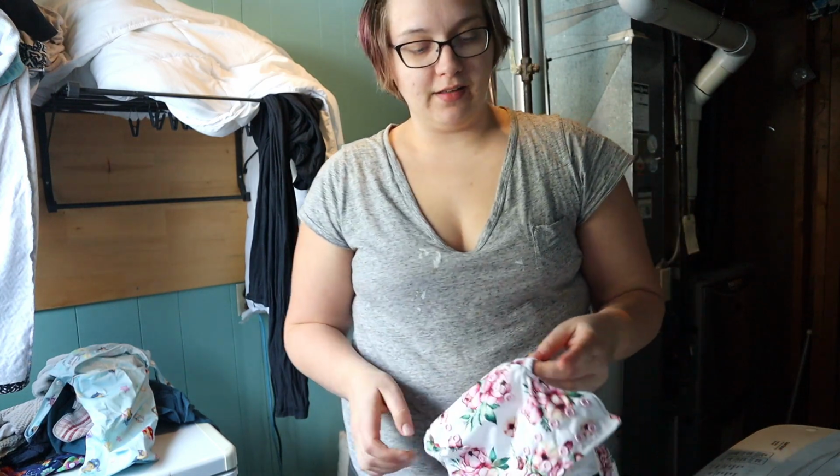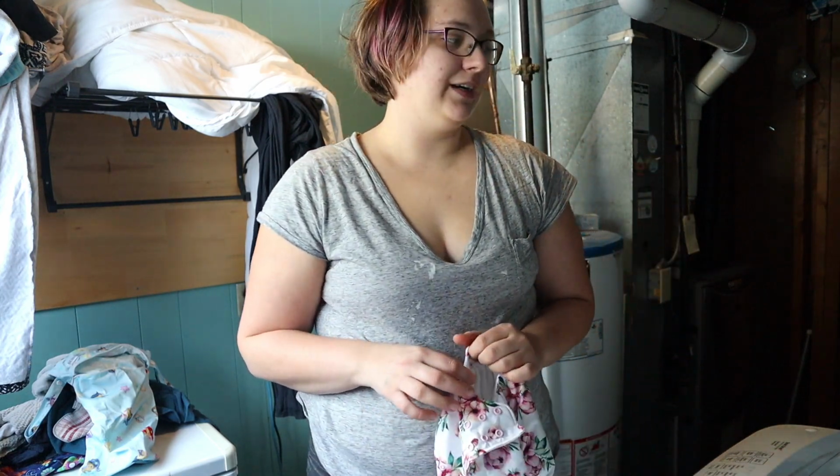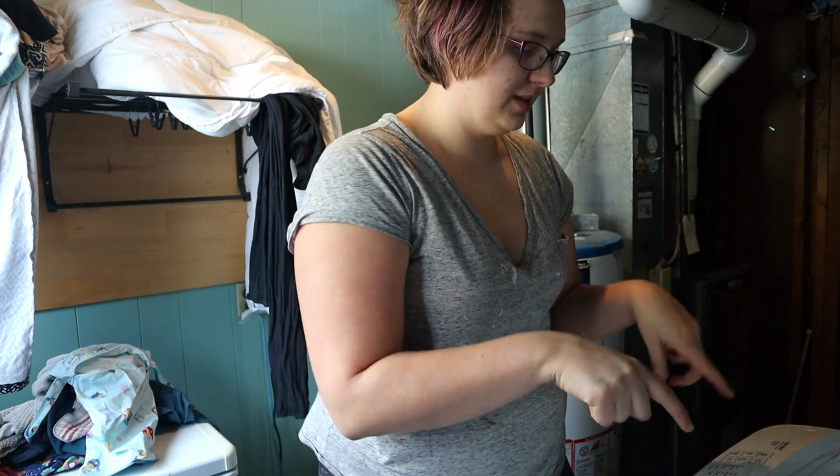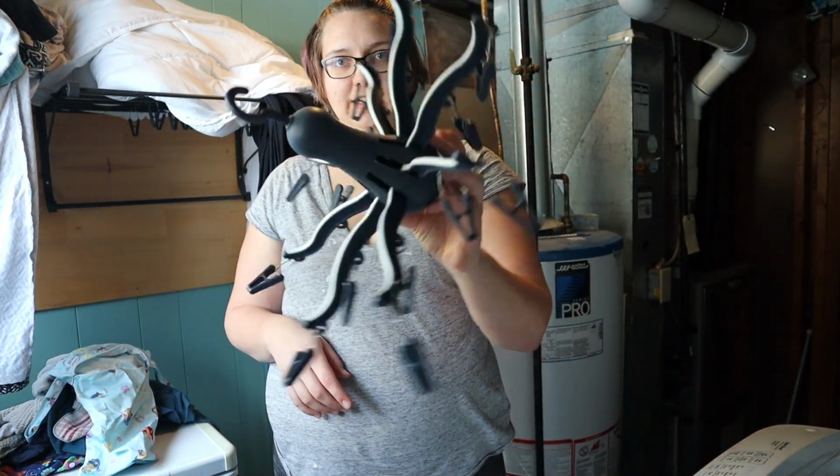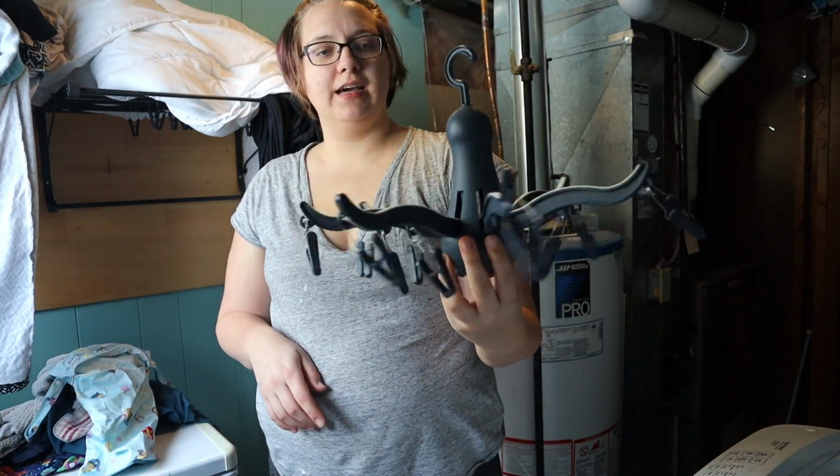We put pants and underwear in the dryer. They all have elastics and we still wear underwear and pants just fine. So I'm actually going to take the clothes that are in the dryer, put them in a bin, then we're going to put these clothes in here, and I hang my covers and pockets to dry on one of these handy dandy things from IKEA, but you can also find them at any hardware store.